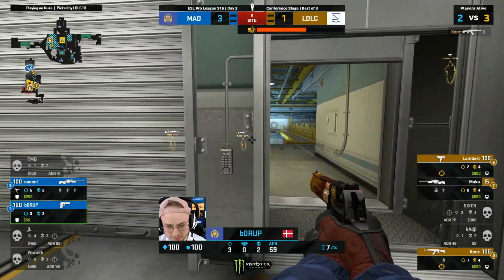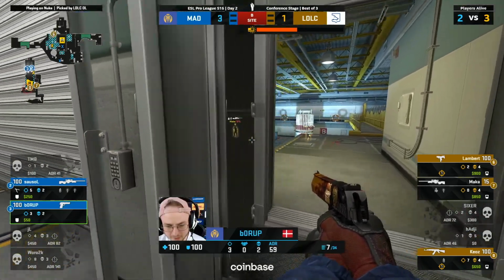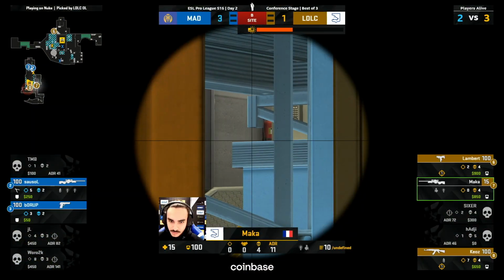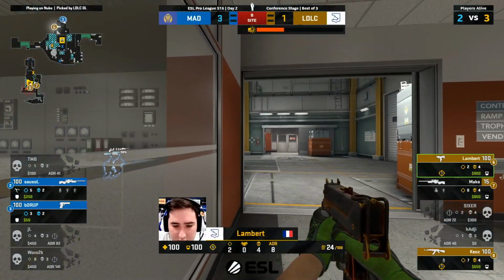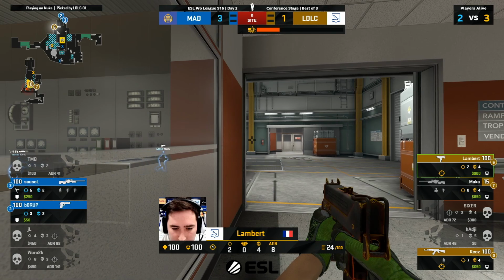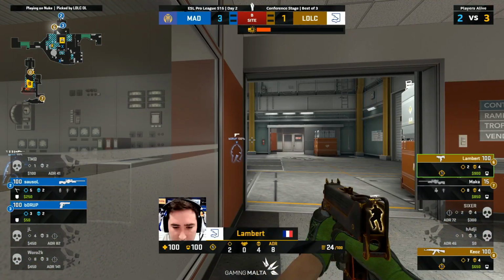Still holding on to the plan. A little lurk from Lambert as well possible. Now Sorcel got some work to do. However, that clock is ticking, and that will signal their cue to leave the building. Yeah, but can they hold on to what they do have?